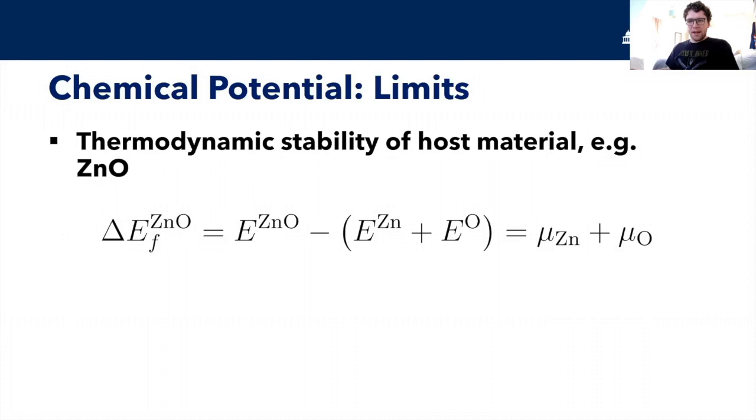In terms of what we can calculate from DFT, the things that we can calculate and plug into this equation are the total DFT energies. So this will be our total DFT energy for zinc oxide, and this for elemental zinc and elemental oxygen. And note here that we're using E for energy rather than H for enthalpy, because enthalpy has a pressure and volume term in it as well, which we're not considering when doing our DFT calculations.